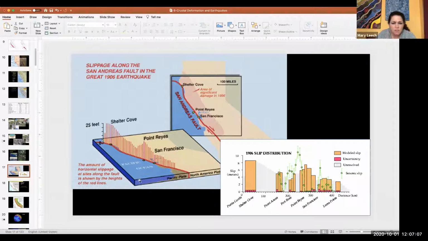In the 1906 quake, there was a lot of energy released, a lot of stress released in that quake. And there were huge slips along the fault there. This is just another way of plotting it up, but this is in meters instead. So that says the same thing. This is 25 feet or a little more than 8 meters, almost 9 meters.